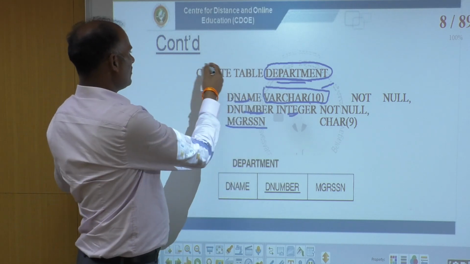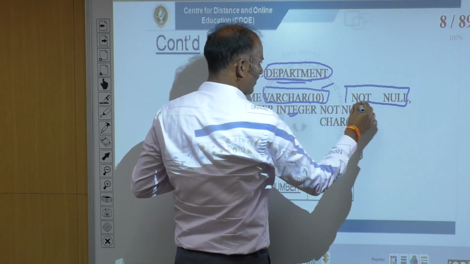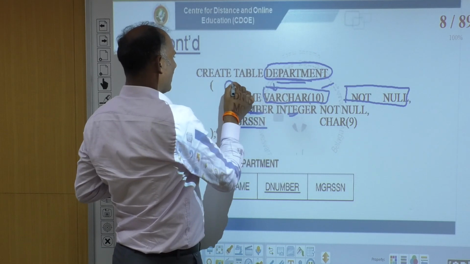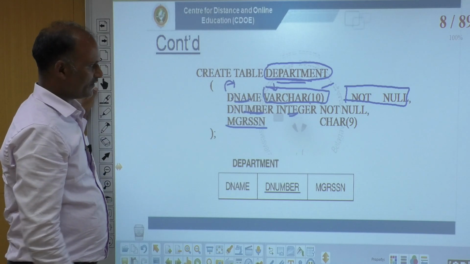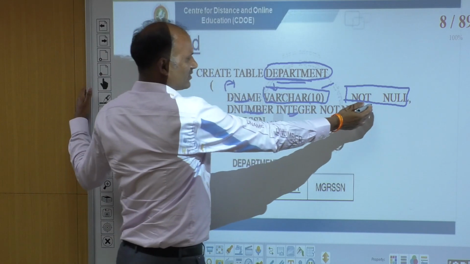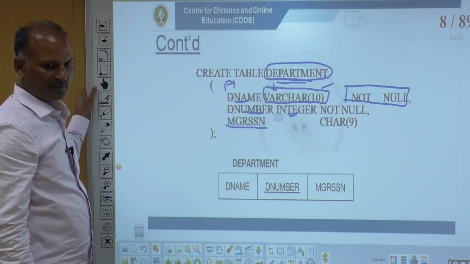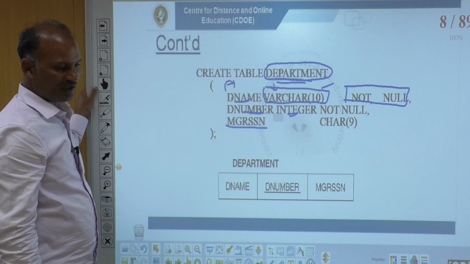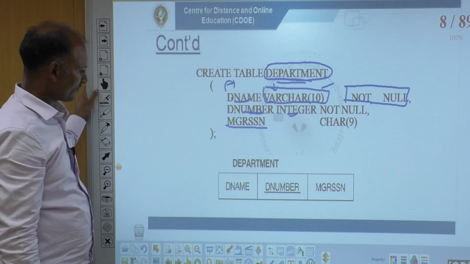So these are called constraints, this is called the data type, and this is called the attribute name. The name of the field, the data type, and the constraint. So that is what create table says. To create a new relation, or a new table, we have to use this syntax.